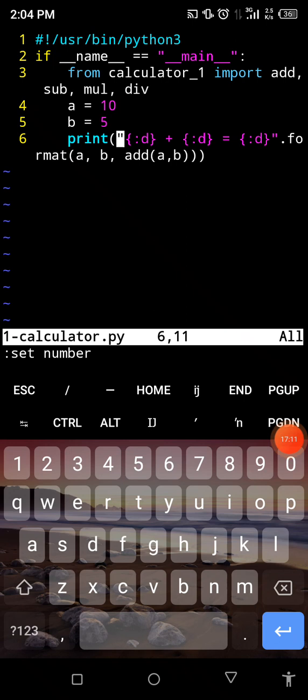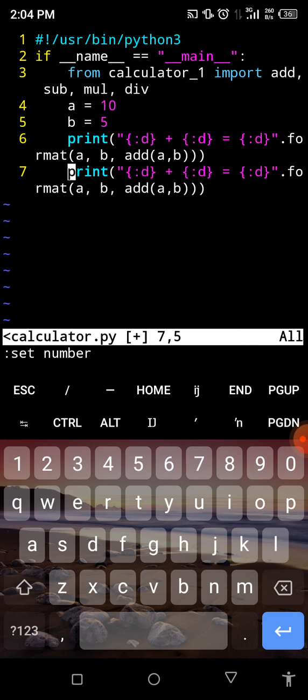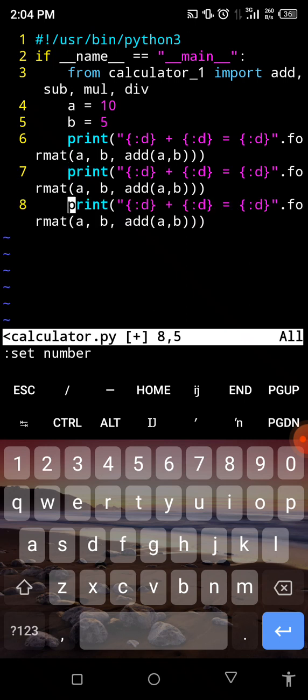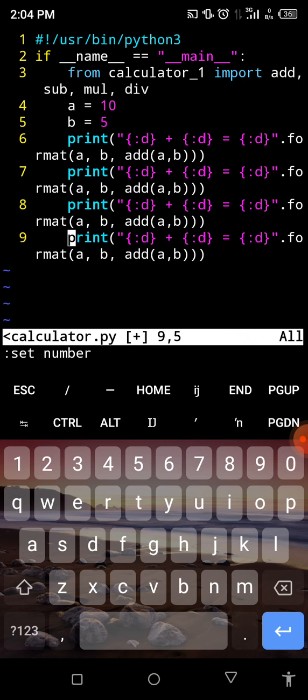So I'm just going to copy this and paste multiple times. To copy that and paste multiple times, I'll just press YY to copy that. Then I'm going to paste that multiple times. So I've pasted 1, 2, 3, then 4. So this is the 9th time I've pasted.